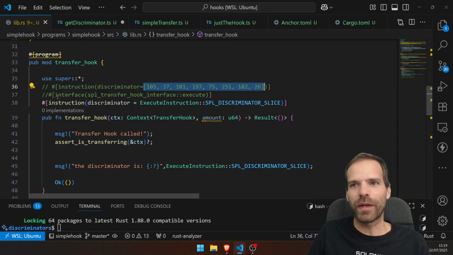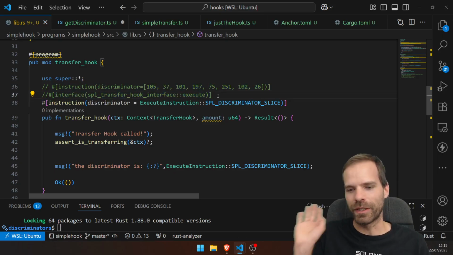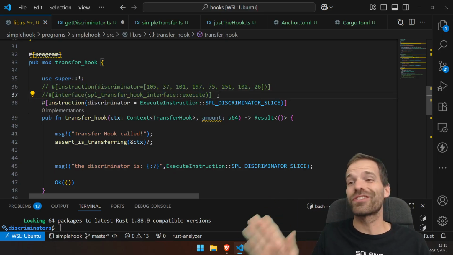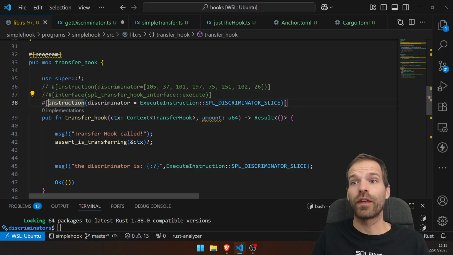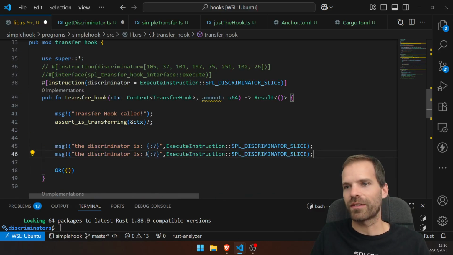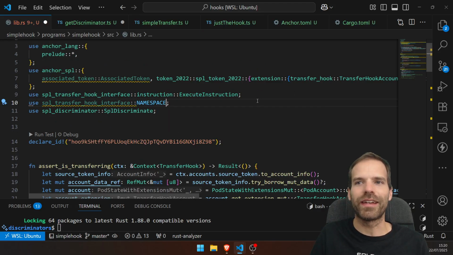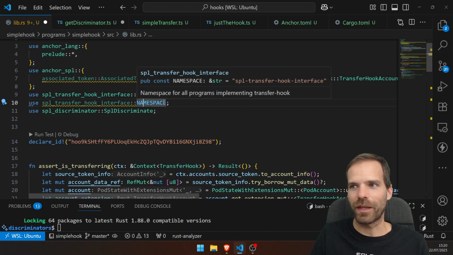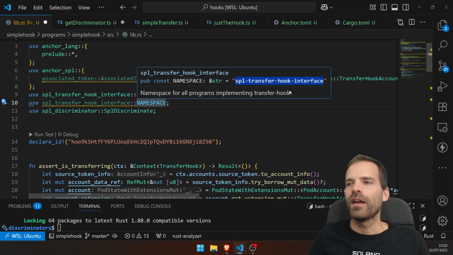And somewhere in between we had this interface implementation, but forget about that. That's not a thing anymore. We do it with instruction setting the discriminator. That's how it's done. By the way, just because I wanted to see that as well, in here we also had the namespace, the SBL transfer hook interface namespace. I don't know why Anchor uses global.